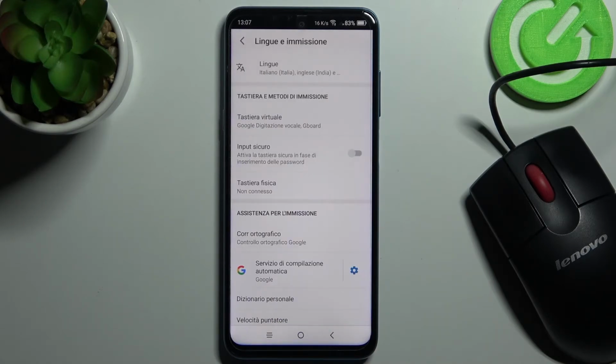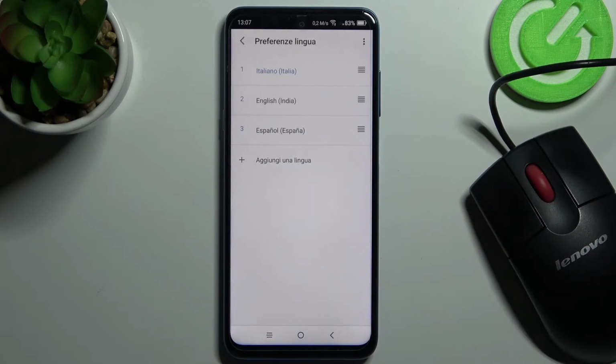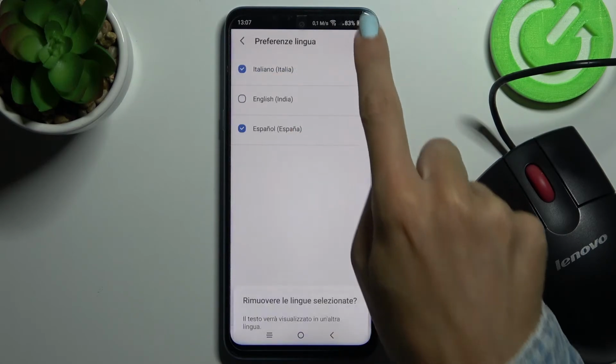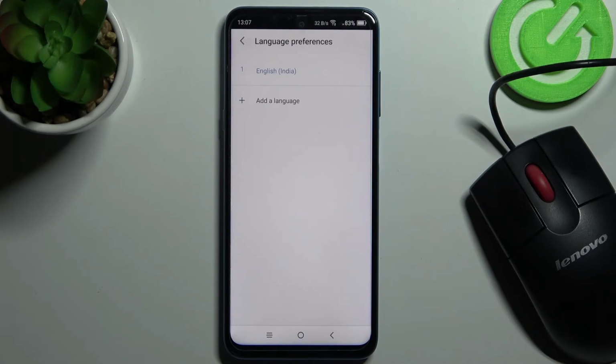And whenever you would like to go back to English or any other language, just open languages and input one more time, tap on more icon, remove unnecessary languages, tap on bin icon, and either use the current one or smoothly perform the same operation to pick another language that you would like to apply. So this is it, that will be all.